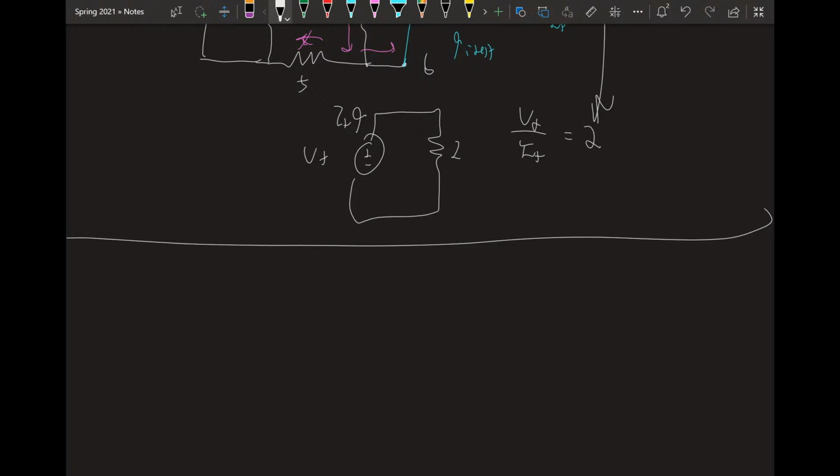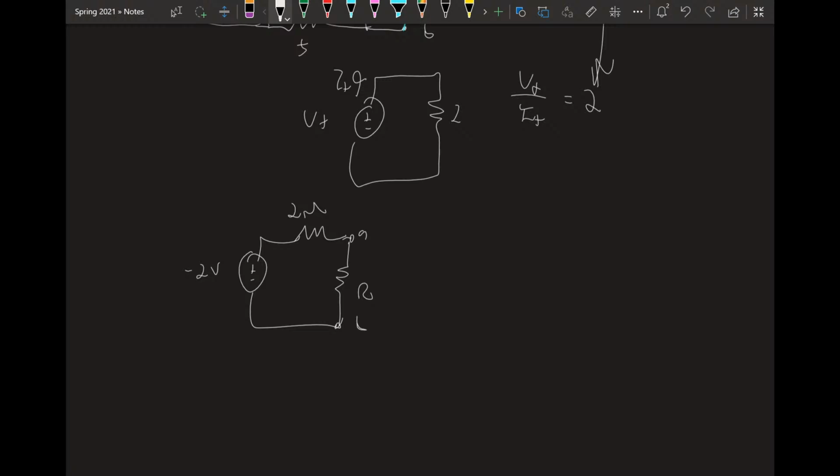So let's draw our Thevenin equivalent. Our Thevenin equivalent is -2 volts with a Thevenin resistance of 2 ohms. Now we have A and B, but we had R, our load, between those terminals, and we want to solve for I/O. Well, now this is very simple. This is just Ohm's law. I/O equals V over R, which equals -2 over 2 plus R. So for any R, we now know I/O, and the problem is solved.